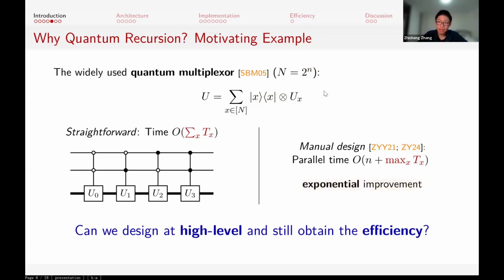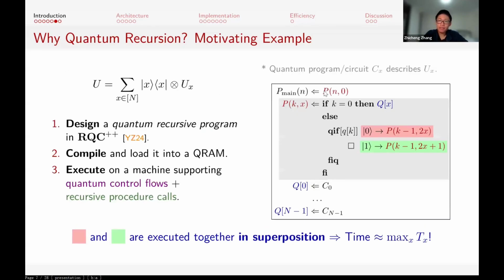Now, a natural question is, can we design at a high level and still obtain this efficiency automatically without the complicated manual design? The answer is yes. First, we can design a quantum recursive program as shown on the right-hand side, which is written in the language QPlanQC'25 proposed in our previous work, to describe this quantum multiplexer.